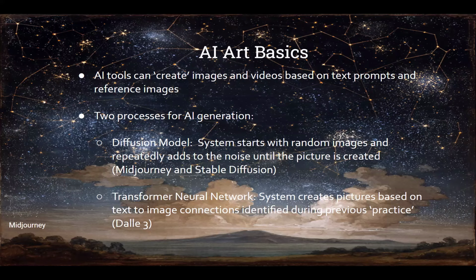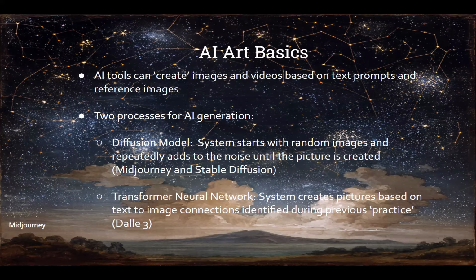The first is called a diffusion model. Diffusion models are trained to generate random images and then alter the images again and again, piece by piece, until the images resemble the prompt submitted by the user. The alteration process that this goes through is called denoising. These models are trained on vast data sets of images harvested from the internet to improve the accuracy of the results. And this happens on a continuous basis and before a user gets to use the system. Midjourney and Stable Diffusion are versions of a diffusion model.